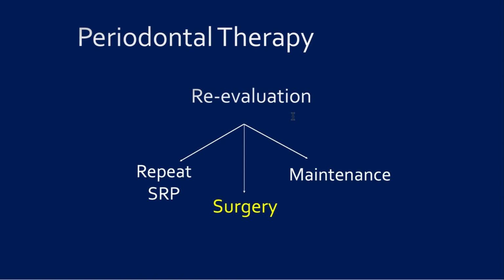4 to 6 weeks after completion of initial therapy, we are at a point of reevaluation. Now this is a crossroad because based upon our patient's home care in response to initial treatment, we may need to repeat the scaling and root planing. It is possible that you have stabilized the patient's periodontal condition, or maybe their health or hygiene doesn't support surgical therapy. In this case, periodontal maintenance is appropriate, with the frequency of this periodontal maintenance tailored to each patient. If the patient's hygiene is good, but there are still deeper probing depths remaining, the surgical treatment plan can be considered.